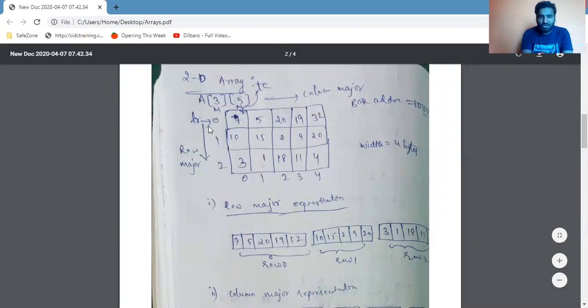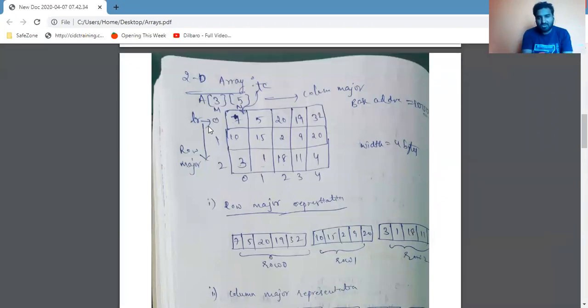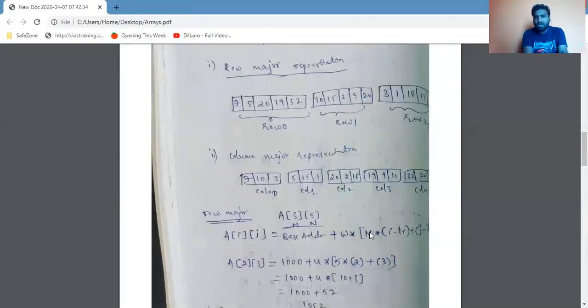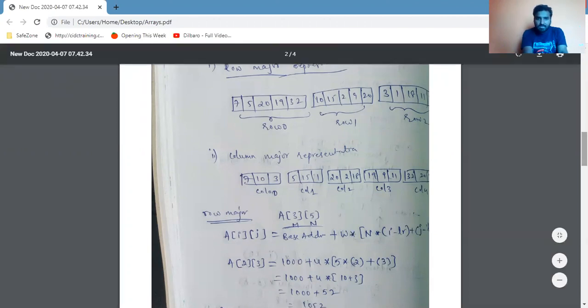There also we need to consider the lower bound. Here also, if you want, you can skip it. No need to consider these lower bound values. You can directly write the formula as base address plus width into (n into I plus J), which is enough. The lower bound row value and lower bound column value are not required. You can directly write n into I. So for example, I want to find the address of the A of 2 by 3 element.